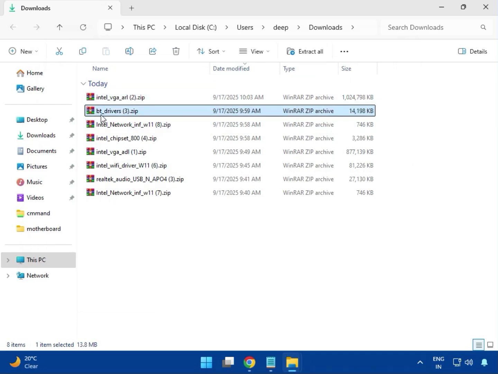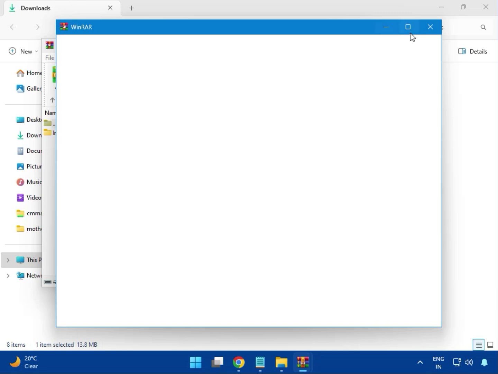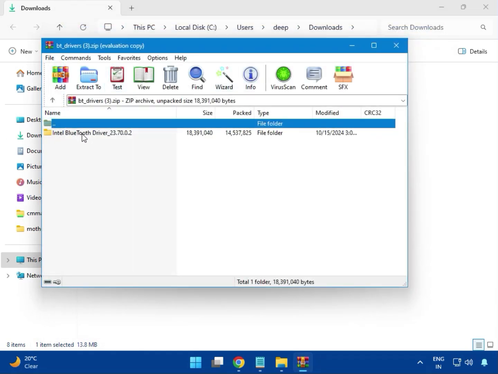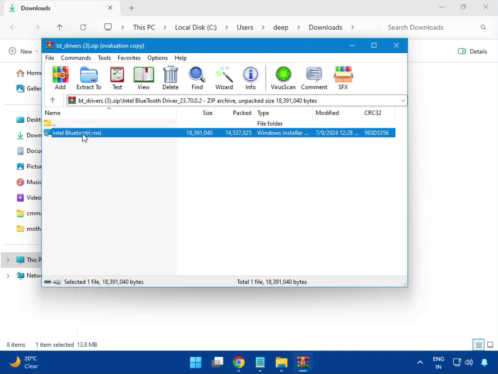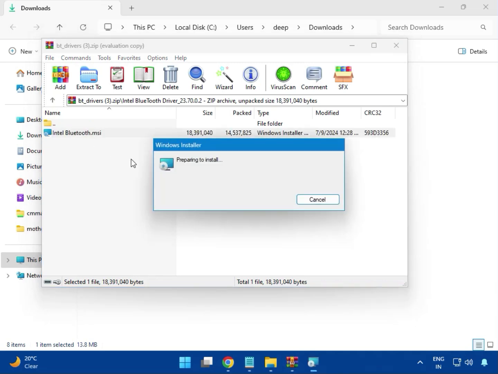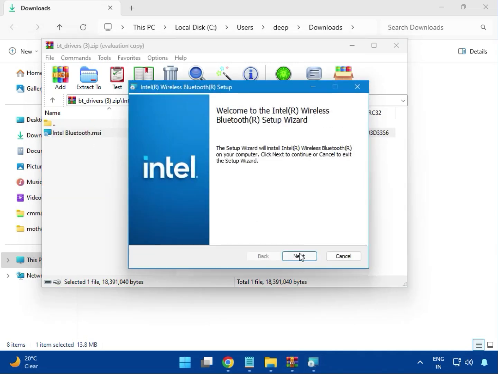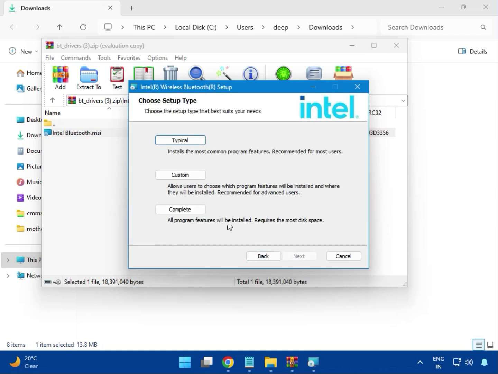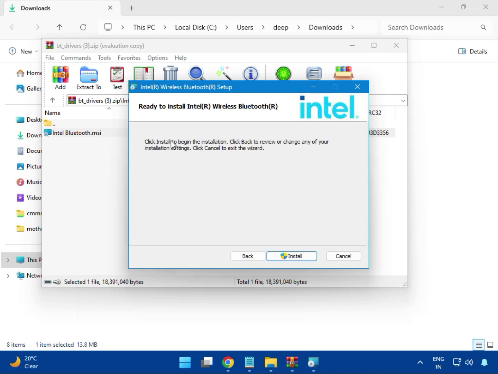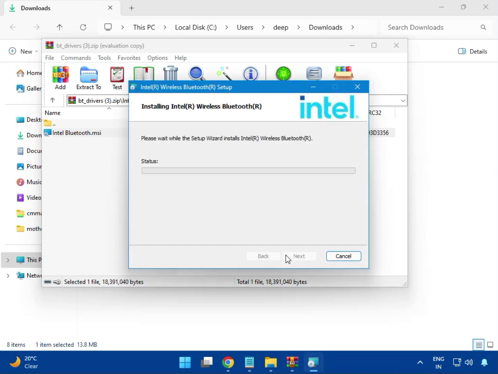Then next, BT means the Bluetooth driver, just a single click to open, and again the Intel Bluetooth driver to open. Now this is installing, so next, I accept, and then again click next, and then click install.